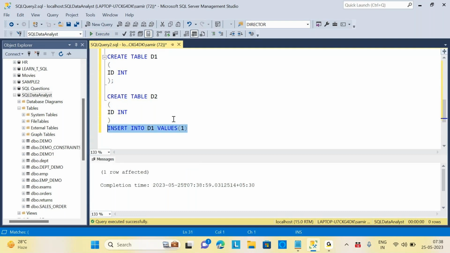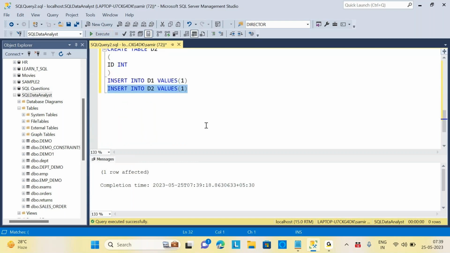I'm repeating 3-4 times: 1, 1, 1, 1. And into D2, I'm inserting 1, 4.